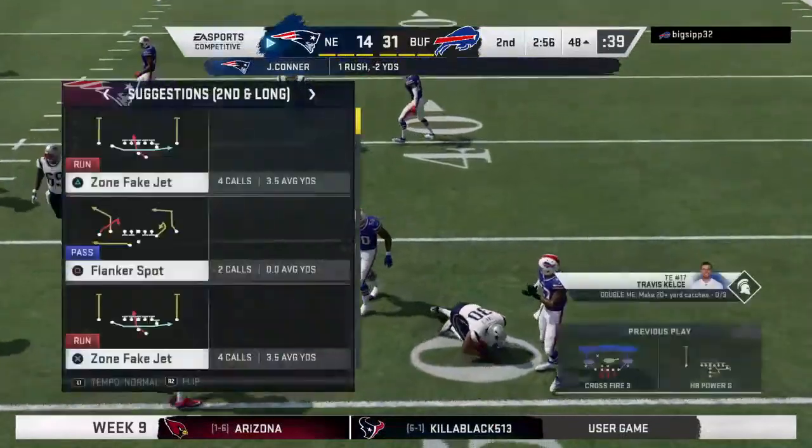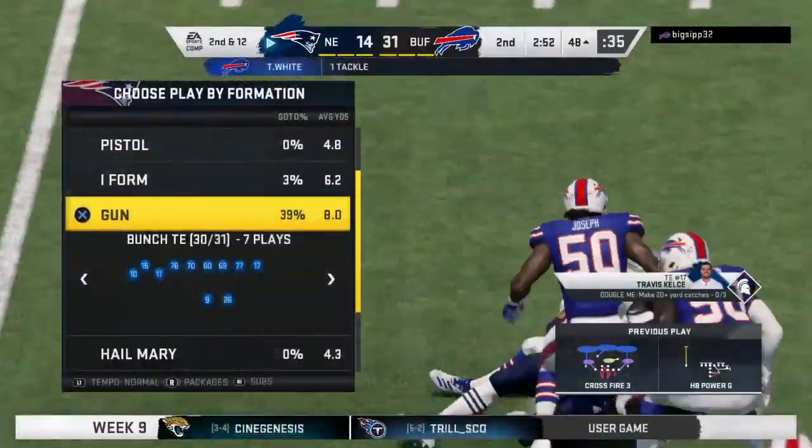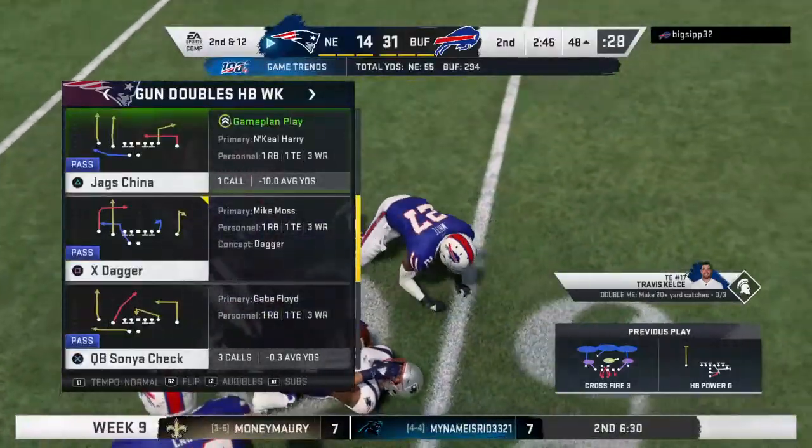Connor going backwards here on the first down carry. Stopped up for a loss of a couple. It's a loss of 2 there, bringing up 2nd down. Brings up 2nd and 12 at the Bills' 48-yard line.